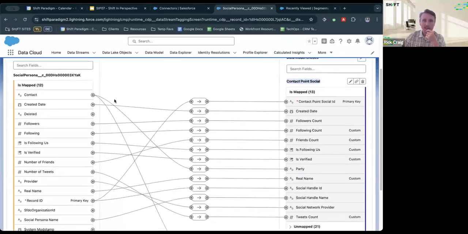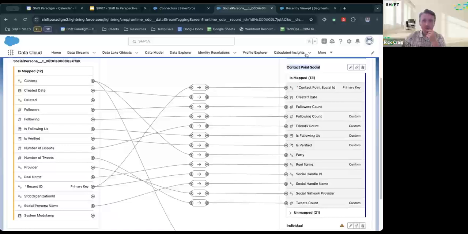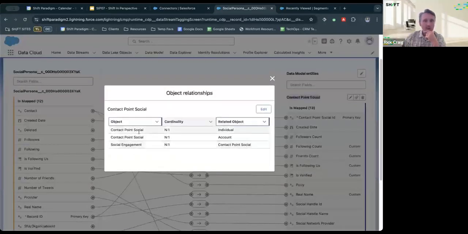You've got your contact mapped to the individual and your contact point social mapped to social media identifiers. Additionally, on top of this, we had to customize the relationships a little bit because we want to make sure that there's a linkage between social posts and the individual who made those interactions.